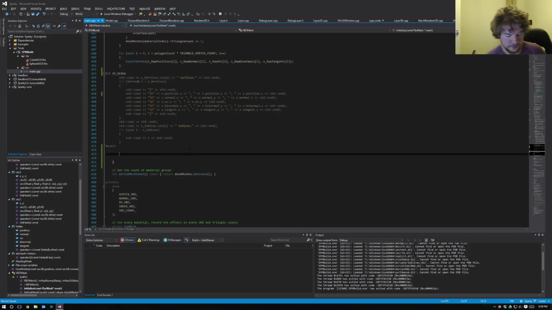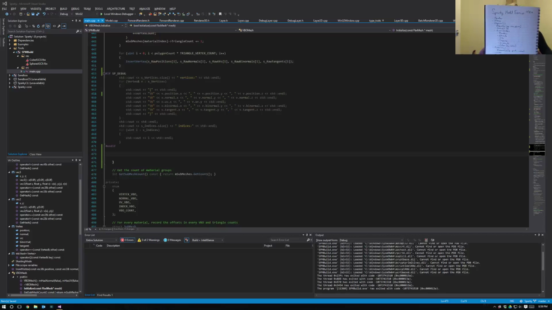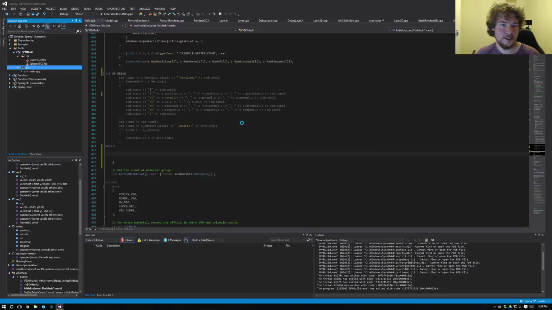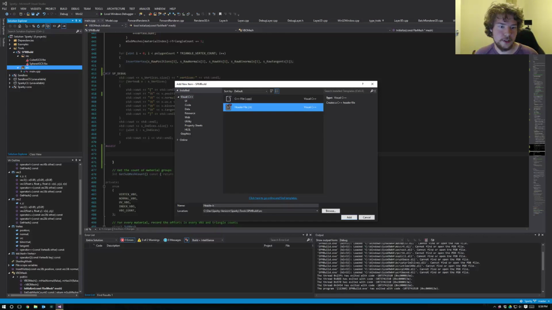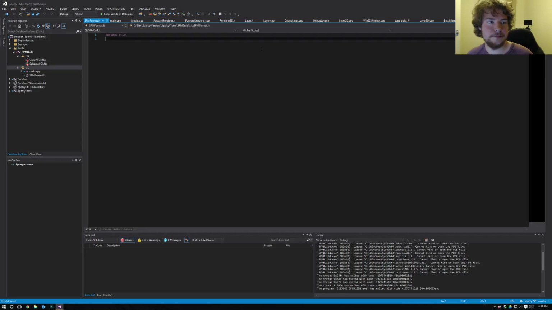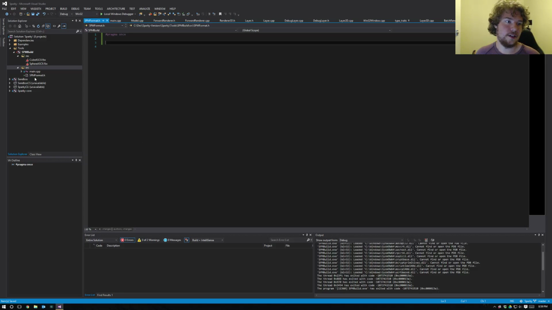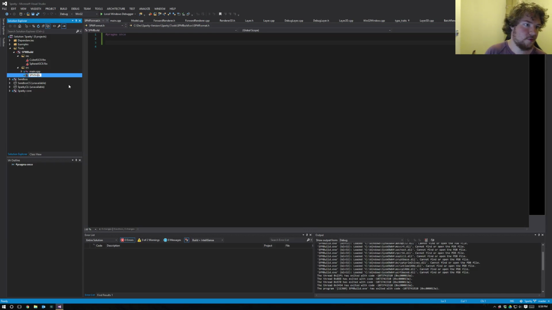All right, I'm back. That was quick, right? Got a notebook with the Sparky model format. So let's begin. Make a new file here. I'll call it SPM format or something. I actually do want to rename that SPM writer.